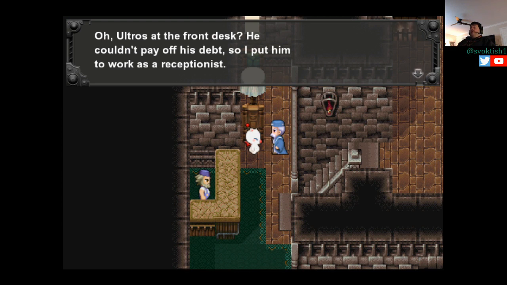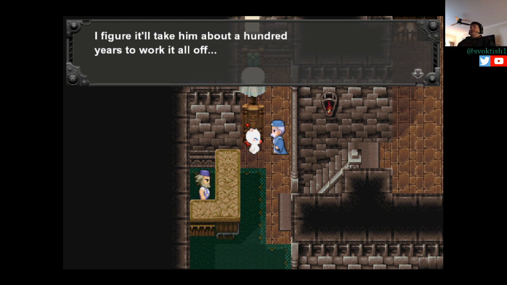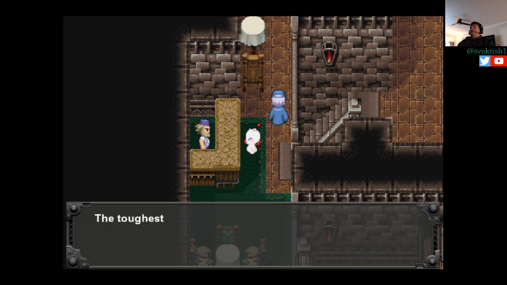At the front desk, he couldn't pay off his debt, so I put him to work as a receptionist. I figure it'll take him about 100 years to work it all off.